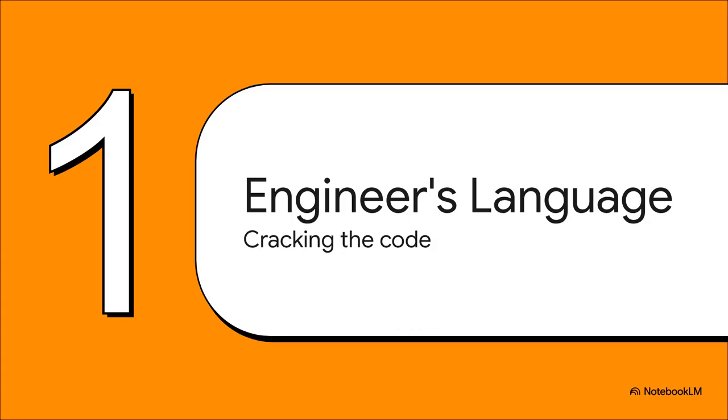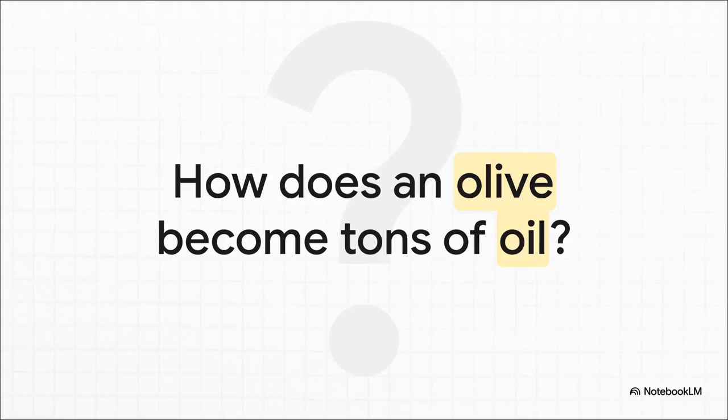First things first, we've got to learn the lingo. You see, engineers have this special way of looking at the world. It lets them take any process, no matter how huge or complicated it seems, and break it down into a simple, solvable puzzle. Seriously, how does that happen? It feels like magic, but it's not. It's a system. And that system is built on just a few core ideas that, once you get them, I promise you are going to start seeing them absolutely everywhere.